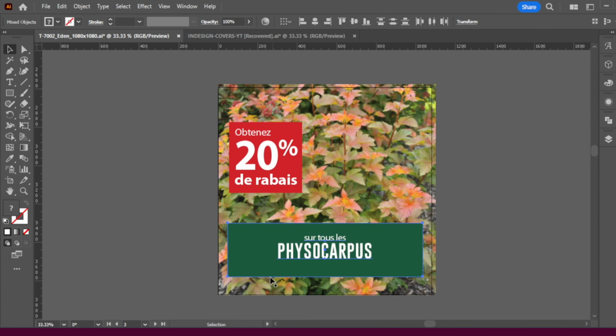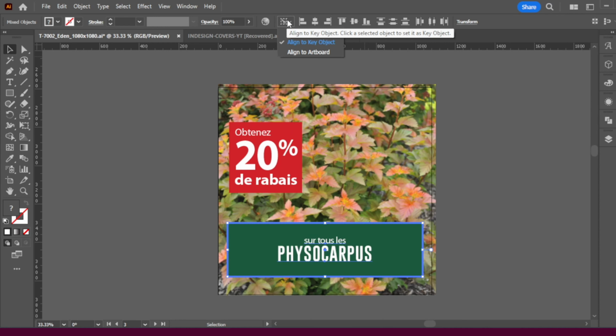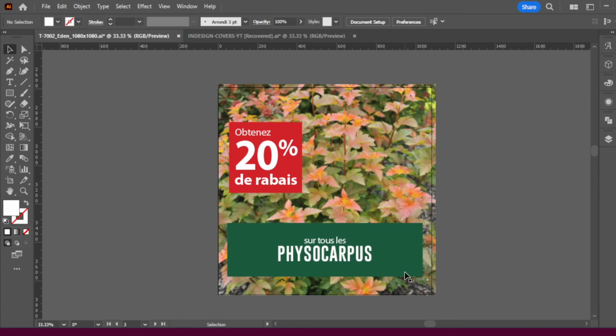I didn't group. Just give me a second. So I'm going to just group up this and this. Control G, select the background, Alt click, and center it. There you have it. And then if you want to change this, you can come up here and choose align to selection, align to key object, or align to artboard. I'm going to do align to artboard, and I want this to be centered. It's perfectly centered. So I got this one done.